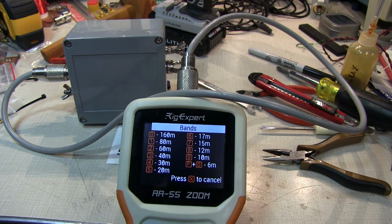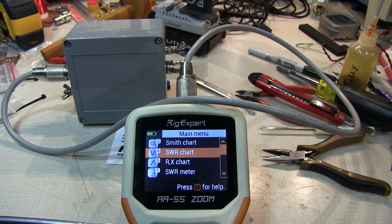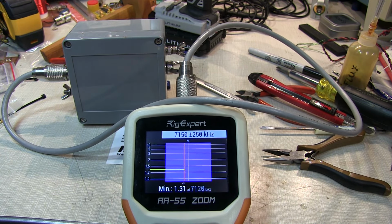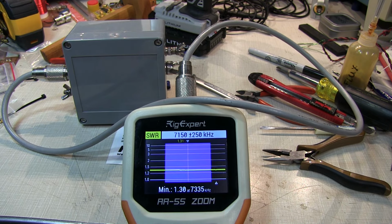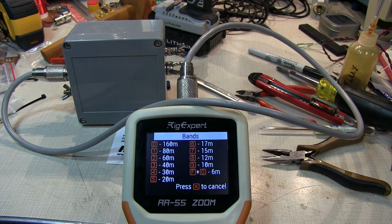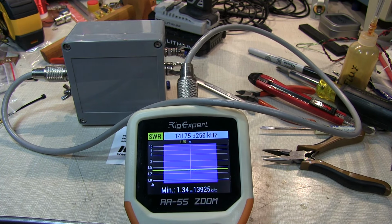All right, so let's first check it on the 40 meter band. Let's see, 40 meters will be 3. And we'll do a quick little SWR chart. And yeah, it looks like we're about 1.3 to 1 transforming that 3K ohms down to 50 ohms. That's pretty good. Let's take a look at 20 meters and sweep that. 1.34 to 1. That looks pretty darn good there.